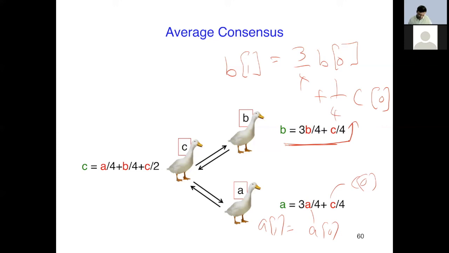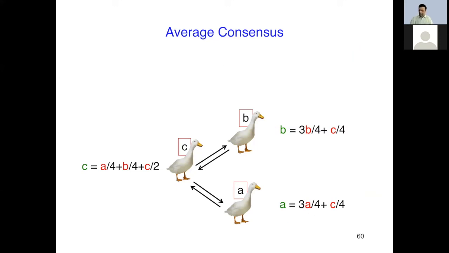So how would we implement these updates in practice? Because it's a network now. If B needs the value of C, how is it going to get that? This node will send to him the current value of C, which is C0, where 0 in brackets is the time. Similarly, he's going to send C0 to this guy, and this fellow is going to send to him A0. Node B will send B0 to agent C. This is how they learn each other's current values. Then they perform these equations and all compute C1, B1, and A1. This is one iteration of the algorithm.